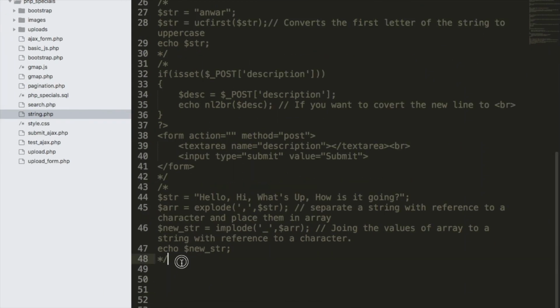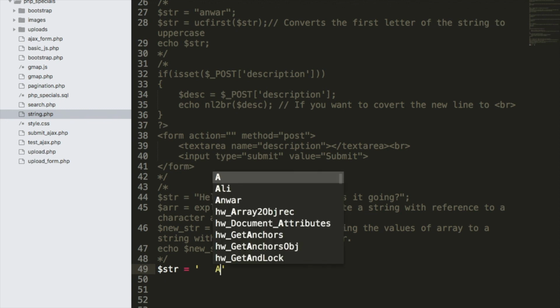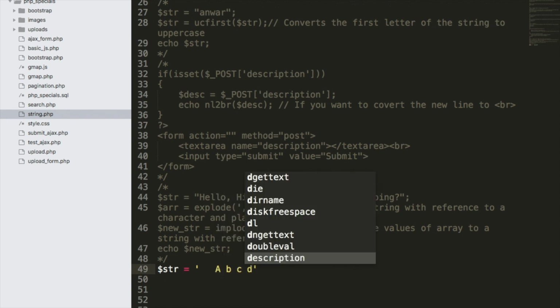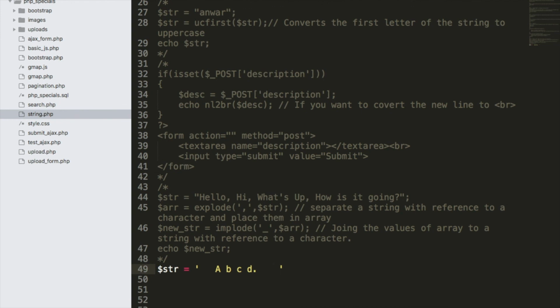So let us say we have a string $str which is equal to, let us say, space a, space b, space c, space d, and lots of spaces in between. In PHP or in other programming languages, there's a concept of white space.